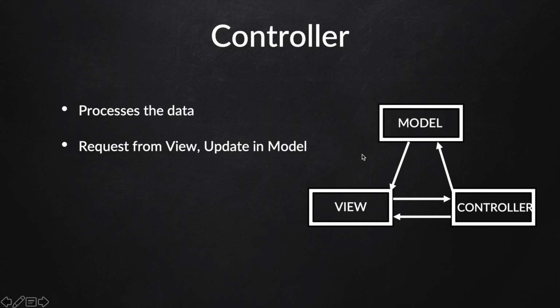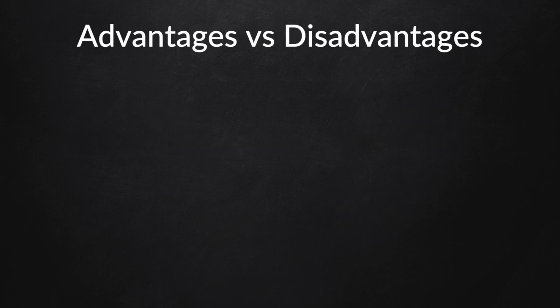So as you can see on my screen, we have the MVC written down, and the view is what the user can see, which communicates with the controller. So it can send information and it can receive information. Then the controller will communicate with the model, which will do a request to the database, which will also be sent to the view.